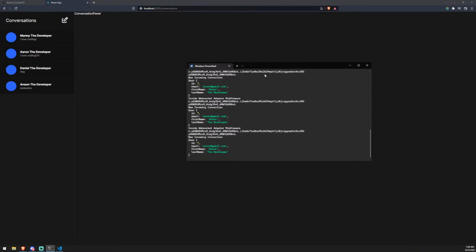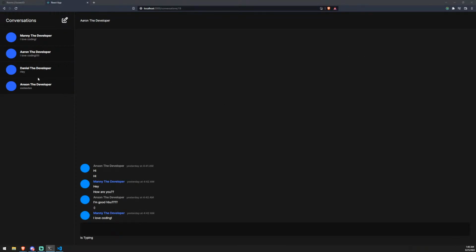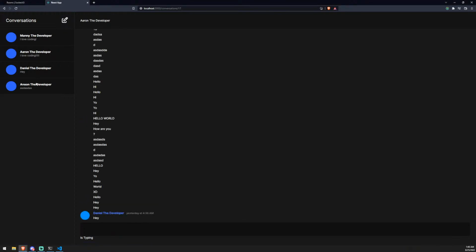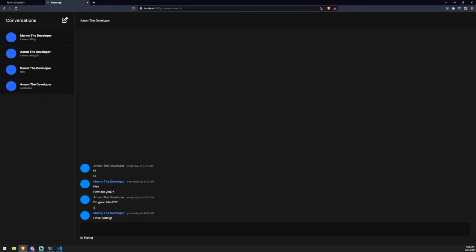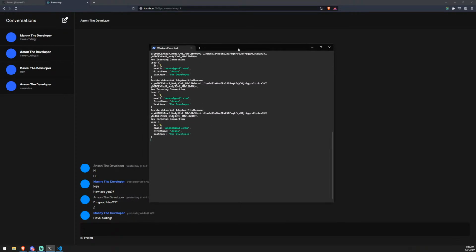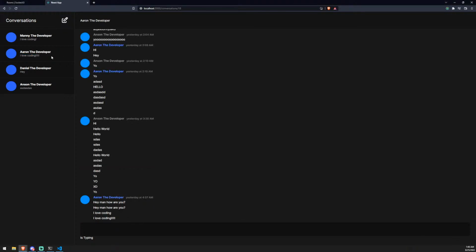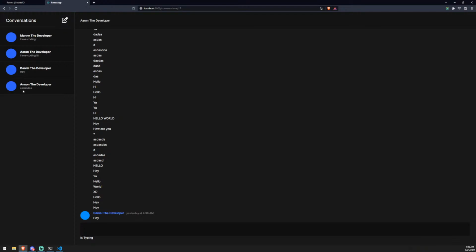So how do we know when they join a room? Well, if they click on a conversation, then that means they've joined the room. So if I click on here, here, here, here, that is considered joining a room. But the other issue is, technically they should belong in multiple rooms, because if the user is typing, we should be able to see the typing status on this side over here.